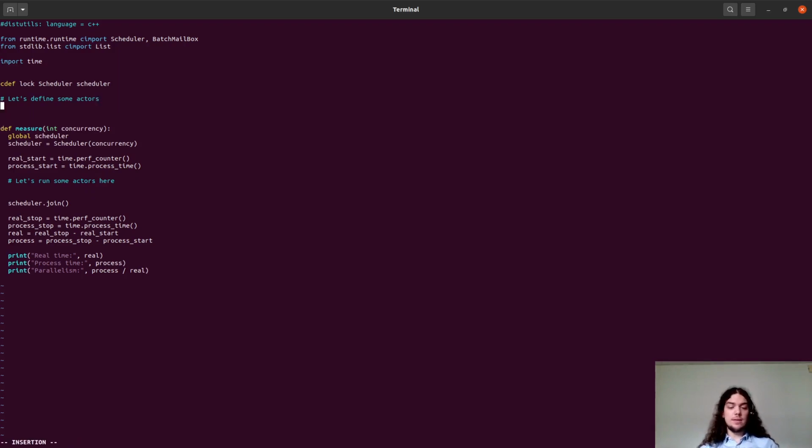Let's define some actors. In Cython Plus, an actor is actually a normal instance of a normal SIP class, and SIP class is our class system. In fact, an actor is just an instance of a SIP class that happens to be in a specific, active state, in which it behaves asynchronously, and calling a method on it will only store a message in the queue for this active object to be run at some later point when the scheduler runs it on some thread.